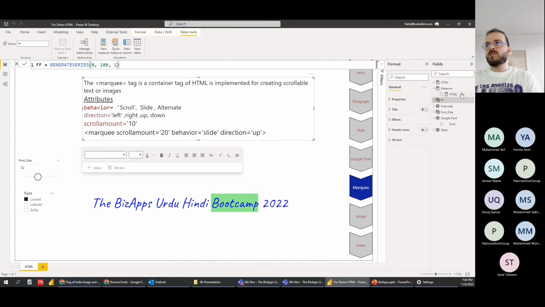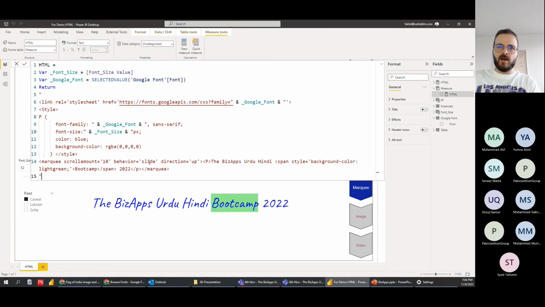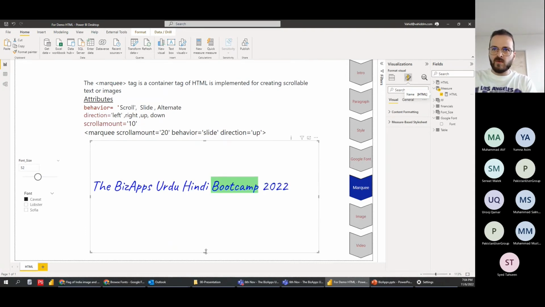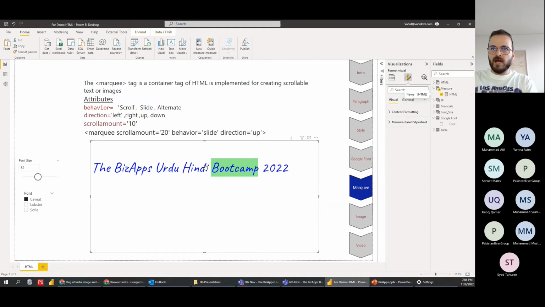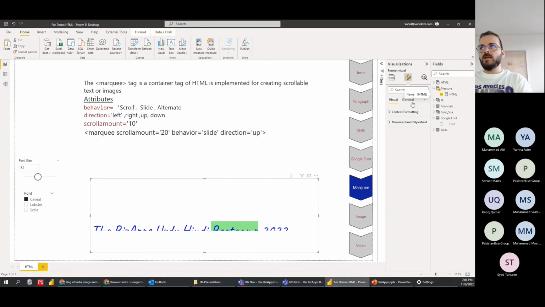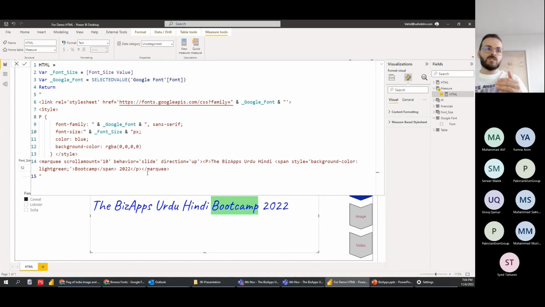Let's check them against each other. So we have this slide. We saw that one. It will start from the direction we define, and it will stop at the end because it's limited to the size of this one. If I make this bigger, it will start from here and stop there. And if I make the visual bigger, it will start here and go down and up. So it depends. The slide will say, okay, start from the direction, the bottom, and stop when it's done at the top, when it appears.